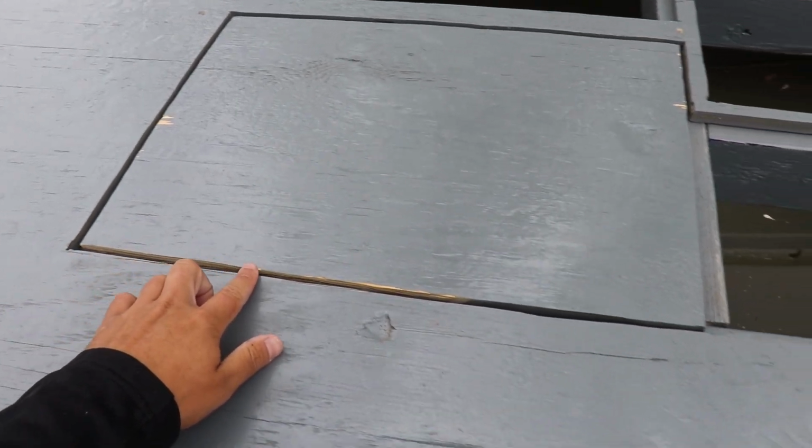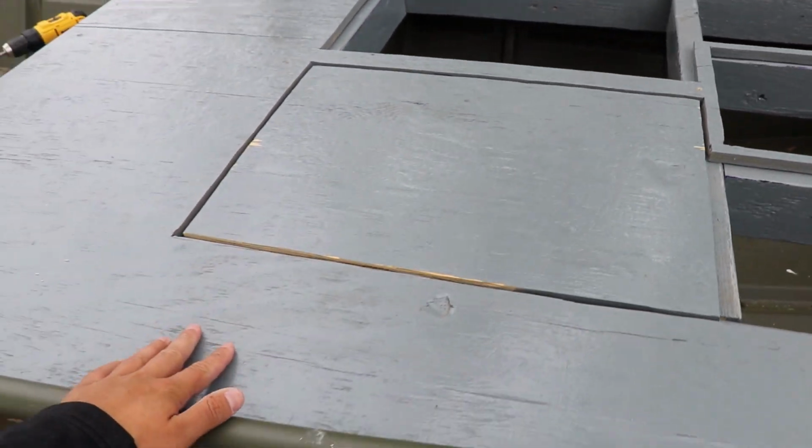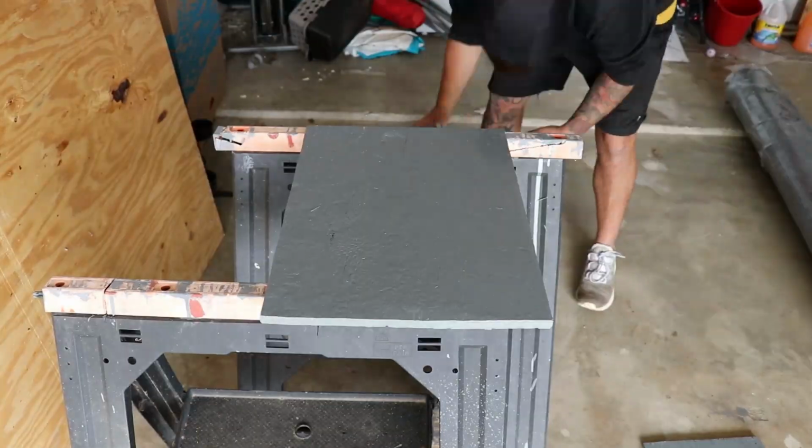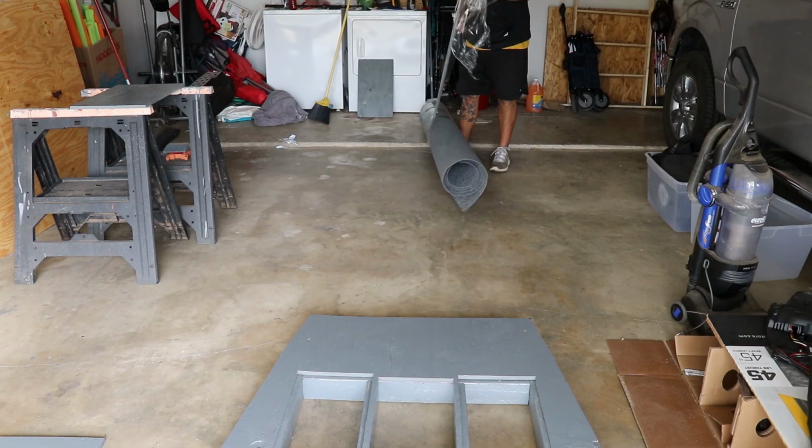Okay, so I cut the wood and I'm liking this fit a whole lot better. There's a way bigger gap all the way around. So I'm gonna go ahead and paint this piece, and while this dries, I'm gonna go ahead and carpet the rest of it. It is time to roll out the gray carpet.